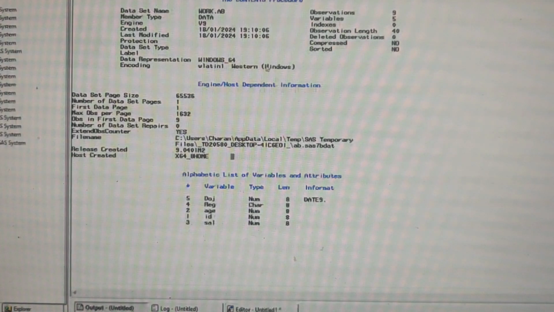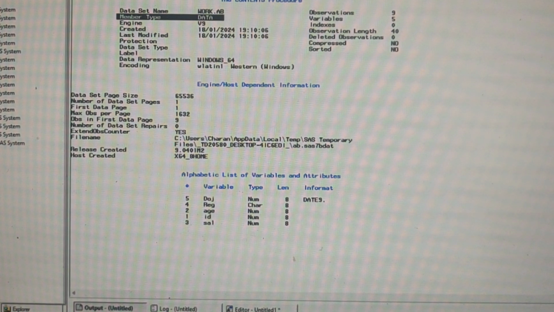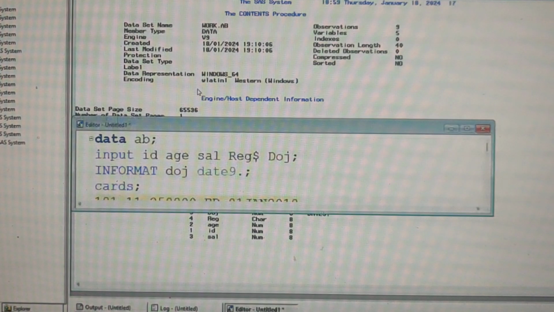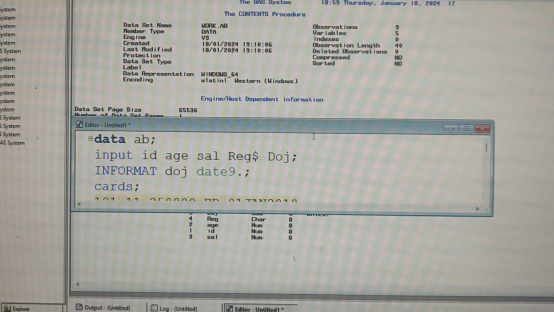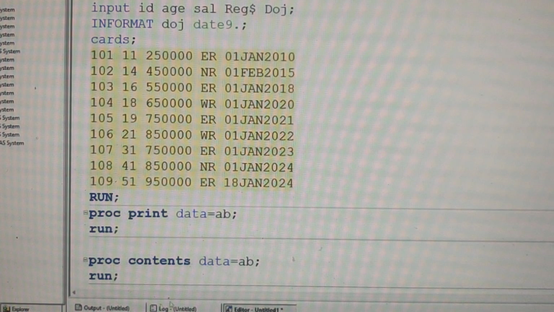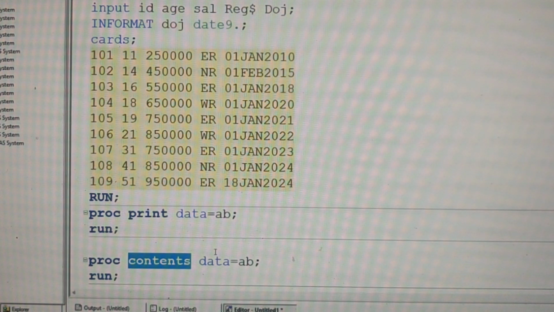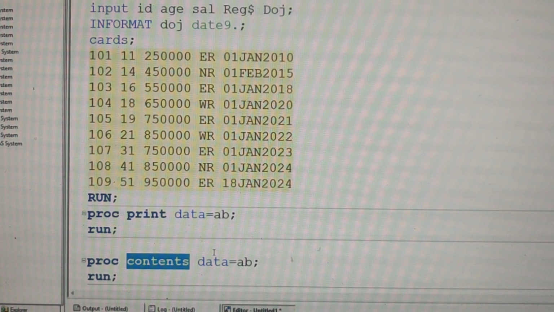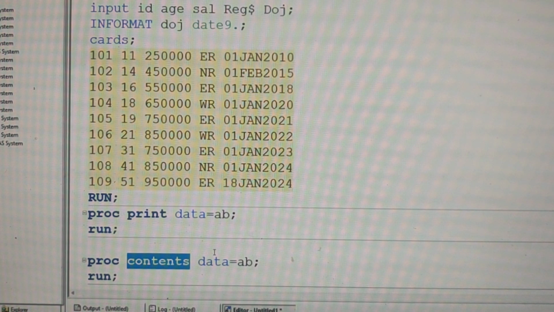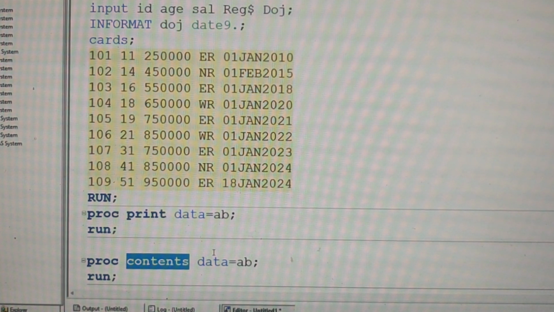Member type is equal to data, sir, because this is a data set only. But format's member type is equal to catalog. We have proc print data, and proc catalog also. There is a separate procedure, proc catalog, at which time you can get more idea. Proc catalog is specially designed for member type is equal to catalog.